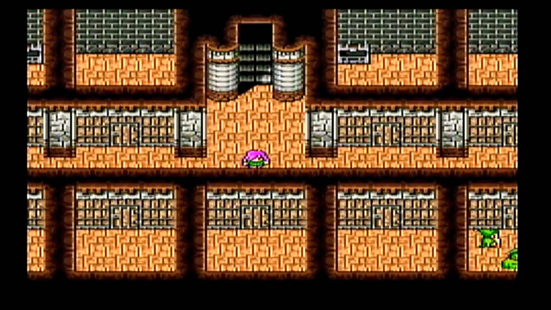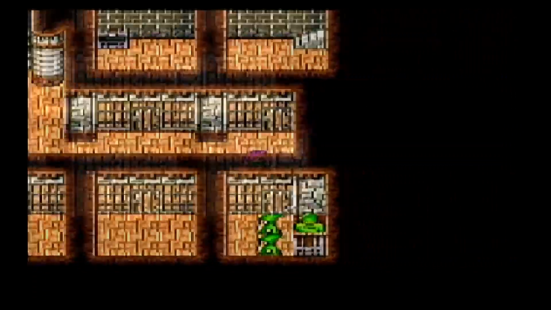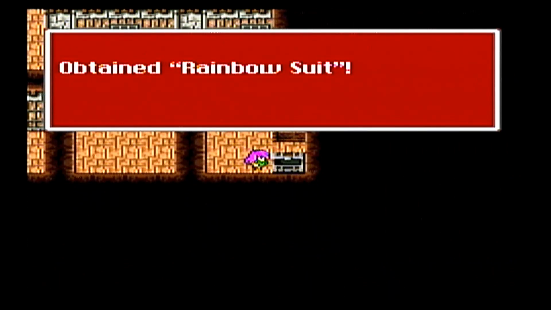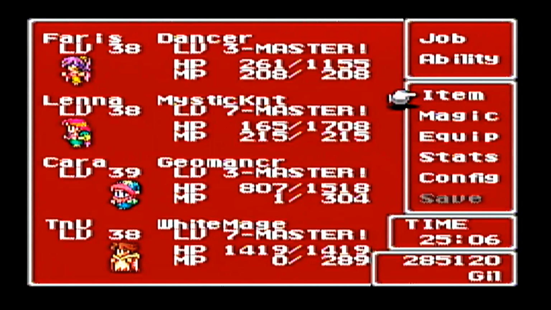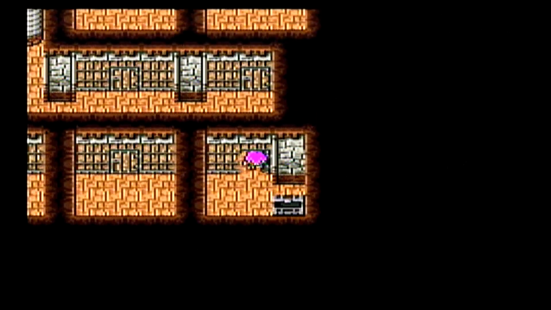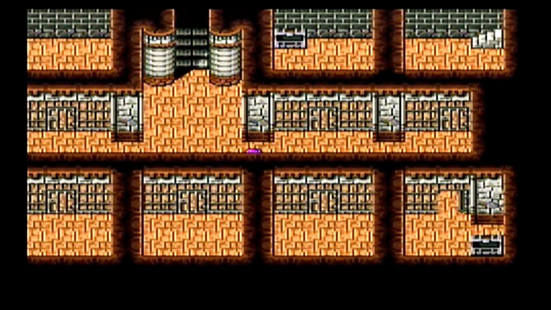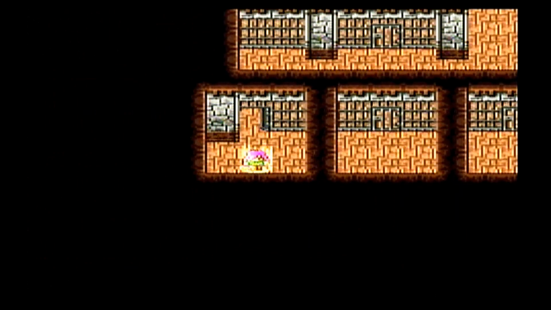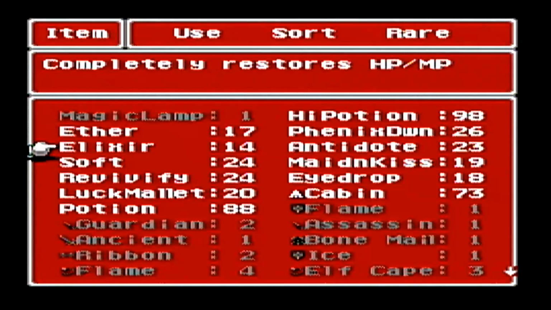And head back this way, and we have a little bit of time, so before we save the game again, I'm just going to off-screen defeat all those enemies. There's a rainbow suit. We already have that equipped on Faris because we got a lucky steal from one of the enemies in the Phoenix Tower. Once again, it replaces Tempting Tango with a Sword Dance, so it doubles the chance of Sword Dance coming up.